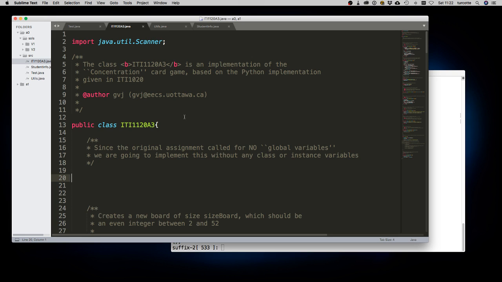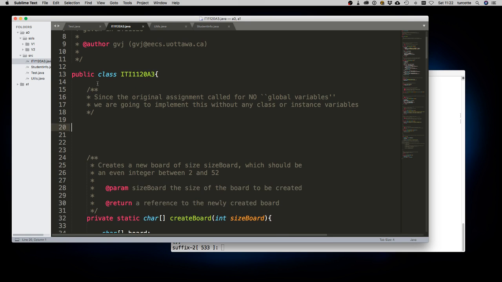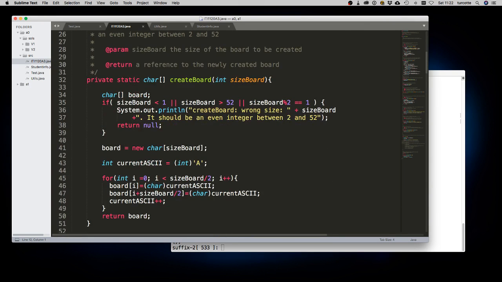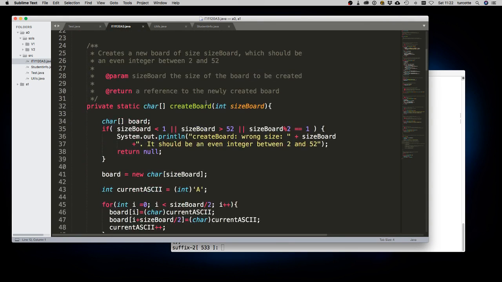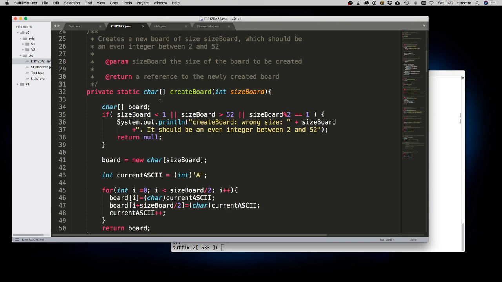It uses a scanner here at the top. It imports this package scanner. We are going to use that to read user input. The class is called ITI1121. Very good. We had several methods that were already provided to us, like this one here, createBoard. CreateBoard takes one parameter, the size of the board.